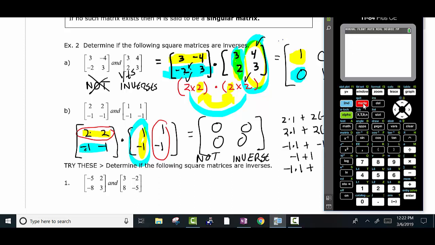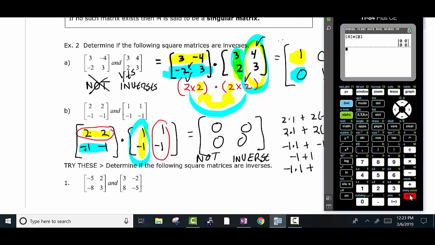Now, all you're going to do on your calculator is this. You just go back to the matrix. You want to be in a clear screen. You go second matrix, highlight A, and press enter, and that will take you to a clear screen. Press your times button. You can even leave off the times button. Okay? I highlighted A. I'm going to do A times B. Now I'm going to go second matrix, and now I'm going to highlight B like that. That's ultimately what you want to do: get your matrices in your calculator, then in a clear screen do that. Let's see if we did this right or not. Press enter. Look at that. 0000.